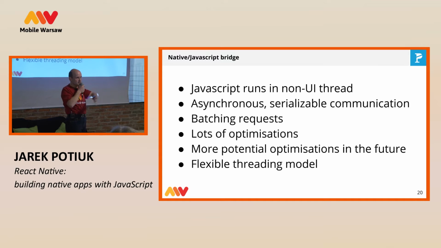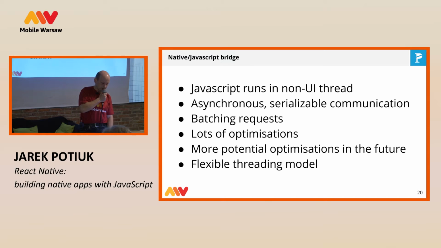Yeah, so there's this bridge between JavaScript and the native part that is really fast and optimized. They have lots of optimizations, and they designed the whole React Native setup around optimization. Some optimizations are not yet implemented. For example, animations, which I'll show you in a moment, are mostly done in JavaScript, like animating the properties, moving stuff, and springs, etc. But there is nothing to prevent it from being done declaratively in native code. It's really possible. It's not yet done because they didn't have time, but they are preparing for that.